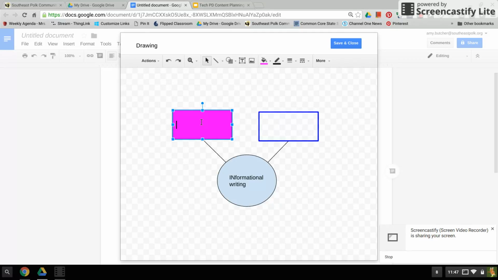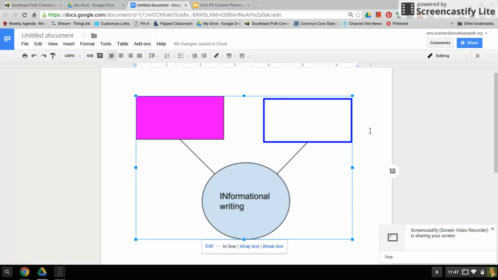If you do not have technology, however, you can just print out a blank version of this map and it will print out just on copy paper the way you have it, and the students can write in their information. Obviously, you probably don't want to do a dark color maybe on the nodes if you're going to have them write it. Maybe just do outlines. But that is how you create a drawing on a Google Doc.